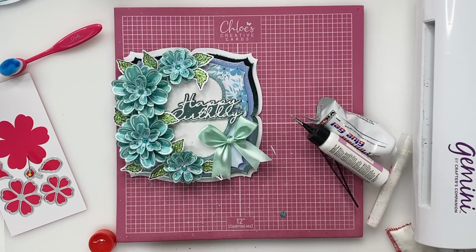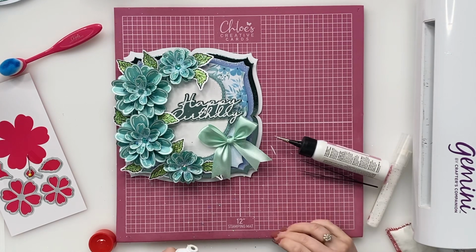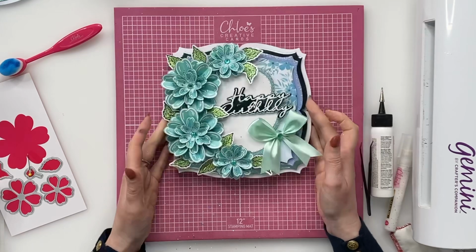Oh, where have I put my colour? Where have I put my Pinflair? There it is, straight in front of me. Just add a little jewel to the middle. And that there would be your finished card.